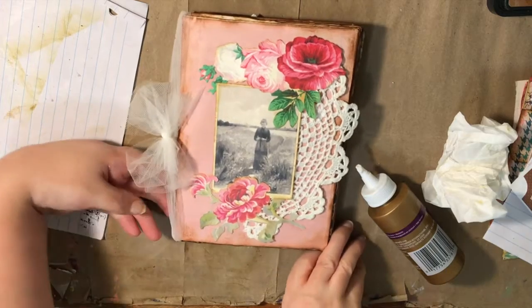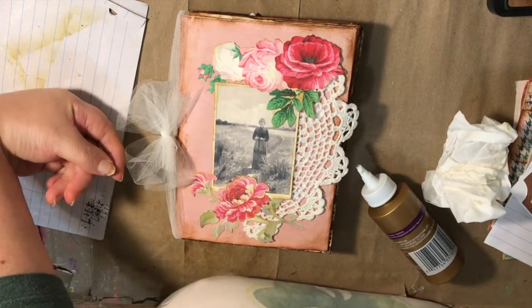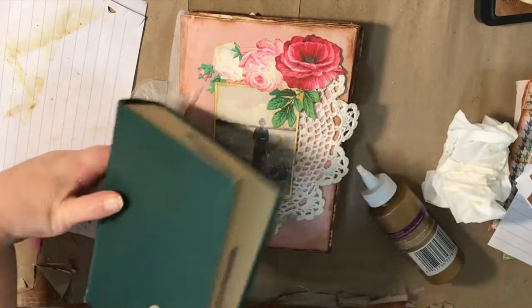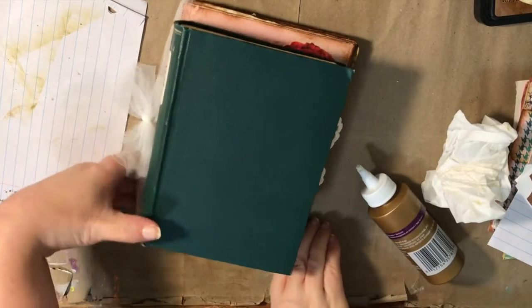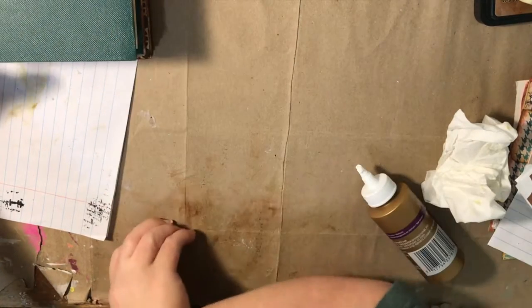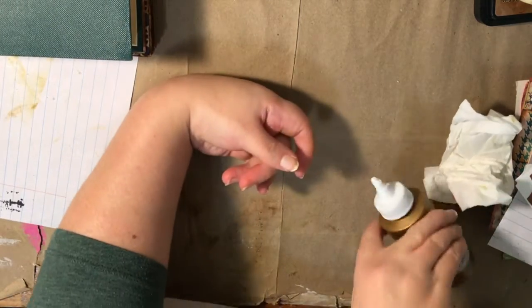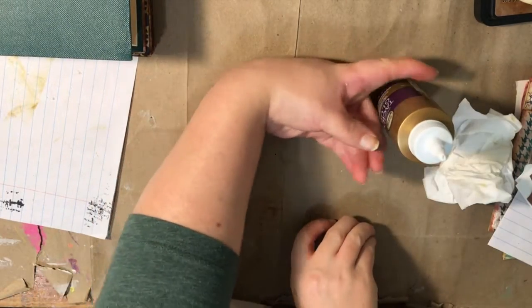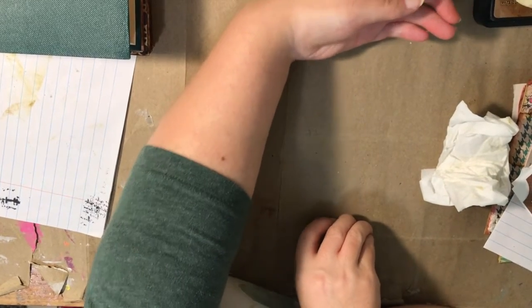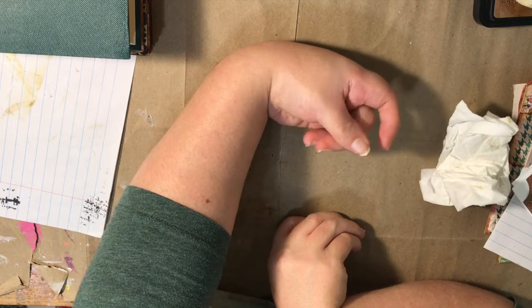Alright, so basically that's what the cover is gonna look like. I've got a book right here. I'm gonna put the book on top of it and set that aside for a minute. That was probably not a good idea since I actually need the book, but I think what I'll do, that wasn't a very good idea, Kristen.